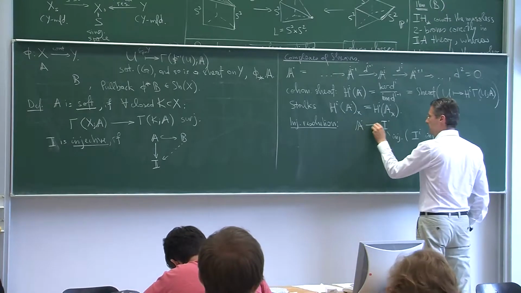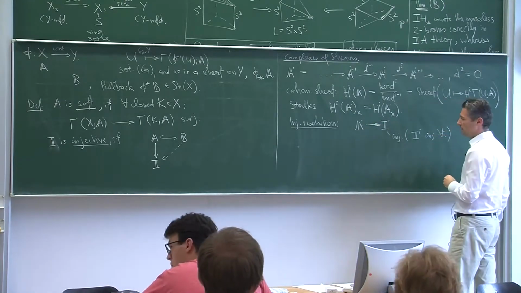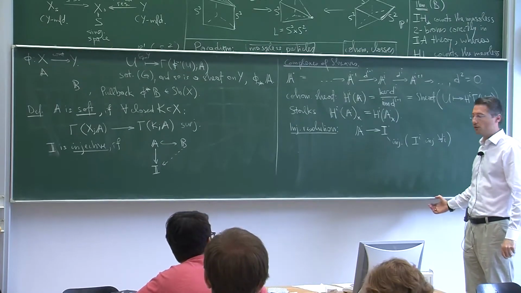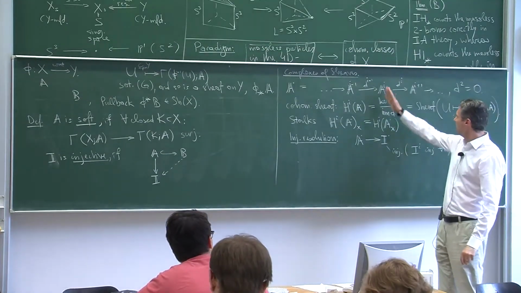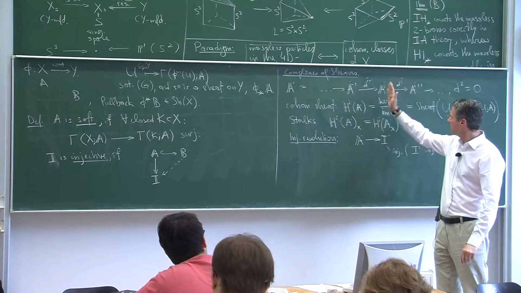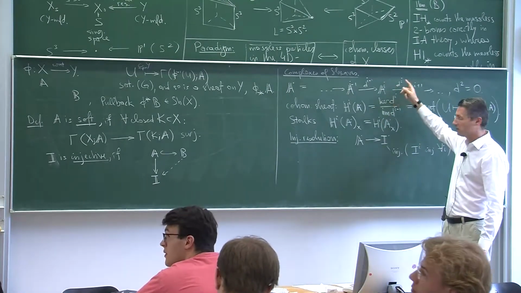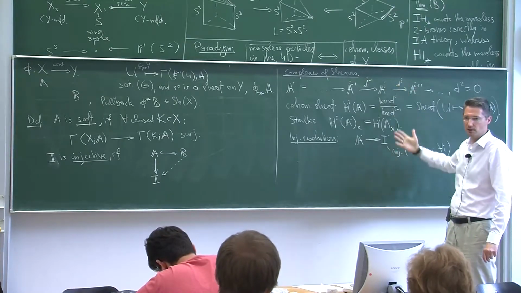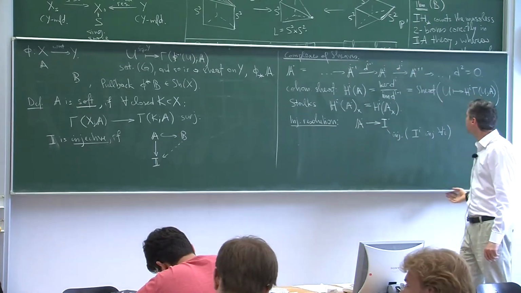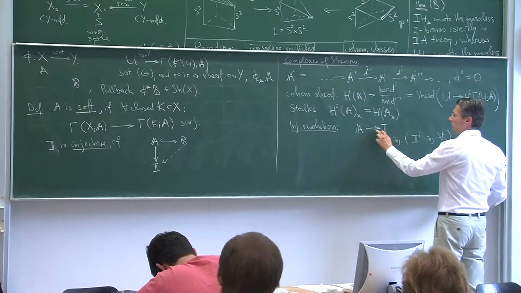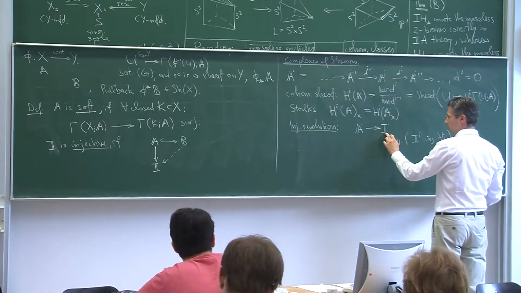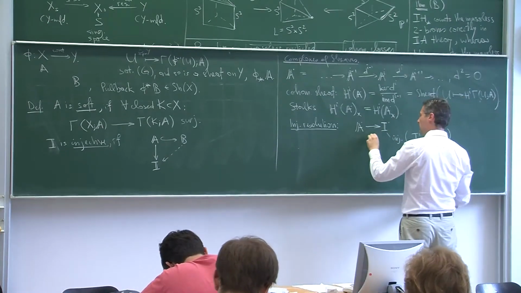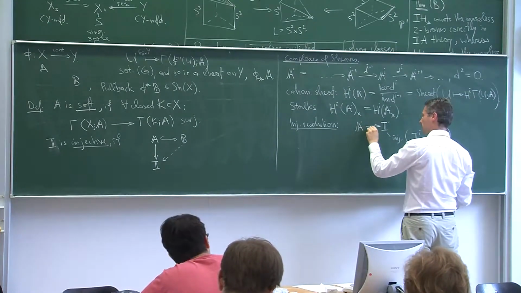And then you have a map from A to I, a morphism. It's of course clear, I don't have to write down what a morphism of complexes is, right? Because you just have morphisms in every degree, preserving degrees, and such that these maps commute with the Ds. That's of course a morphism of complexes, so I don't have to write that down. And so in that sense, you take a morphism from that complex to the complex I, and you would like this to be what's called a quasi-isomorphism.